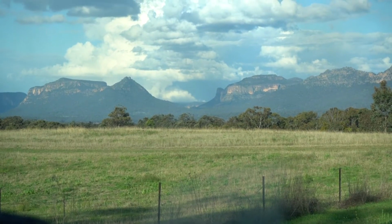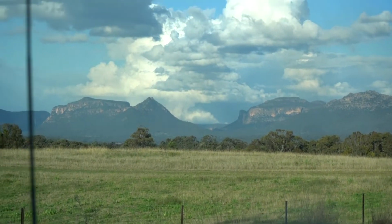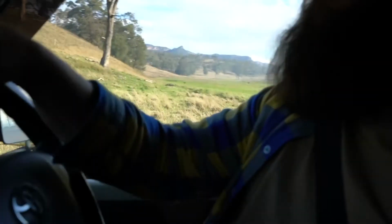Looks like off in the distance out there might be a fire. I assume it'd just be back burning. It's so wet out here, there's no way it could be a bushfire. So yeah, I guess some back burning going on out there, which is actually good to see. It actually makes sense, because when I went through Portland earlier and also even through Lithgow, I saw heaps and heaps of fire trucks on the road. So it makes sense that there's some burning off, or hazard reduction as they call it, activities going on today. So I'll bet that's what's going on that property just behind me, and also over the back in the national park behind Glen Davis.